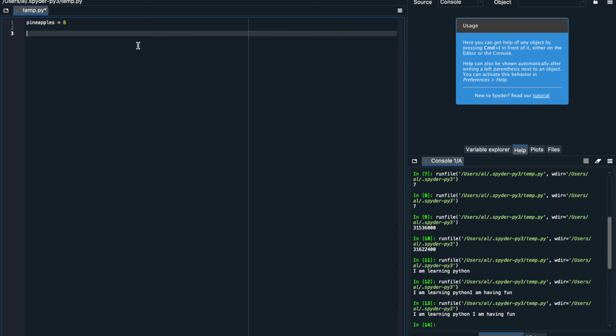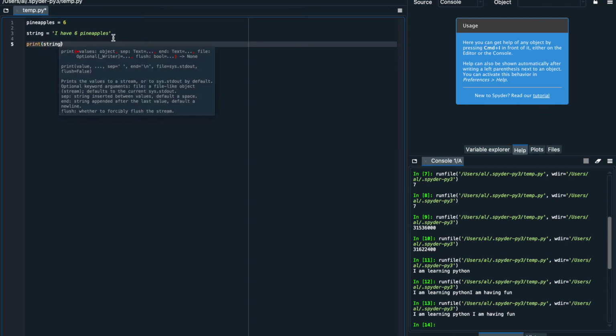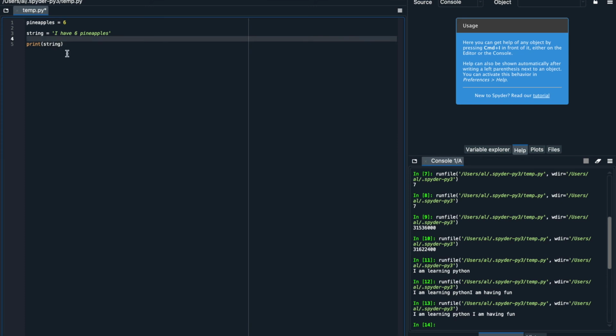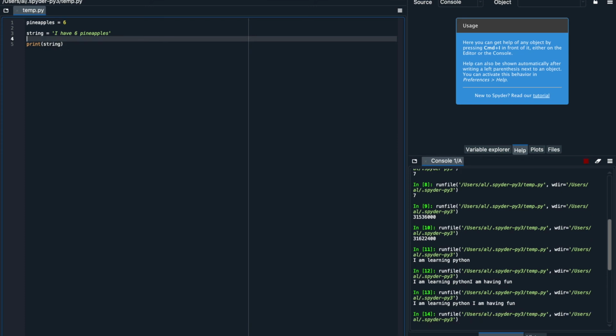And then I have my string here, which I'm going to define as I have 6 pineapples. And then I want to print that string.